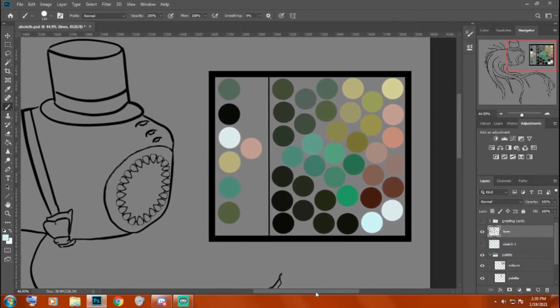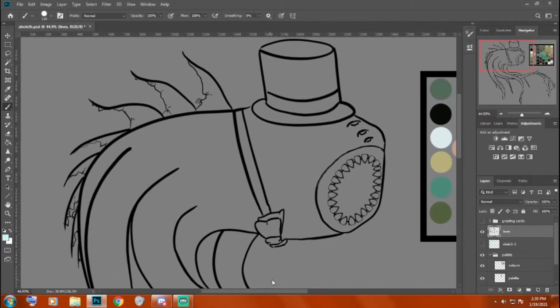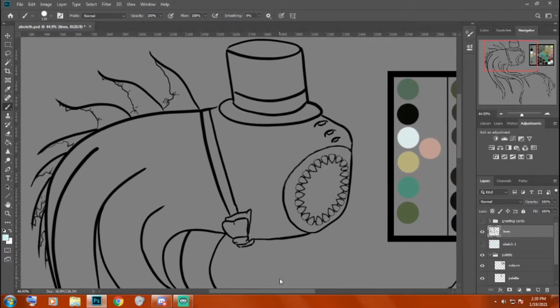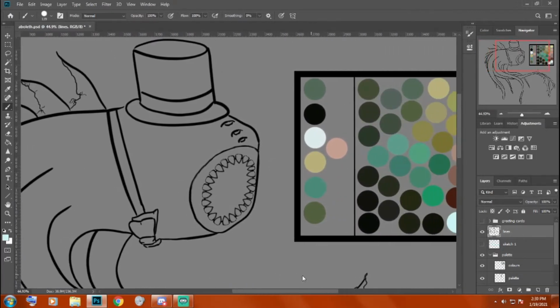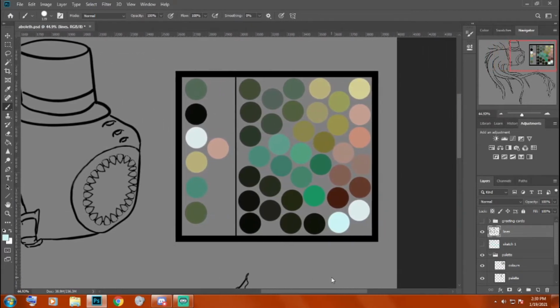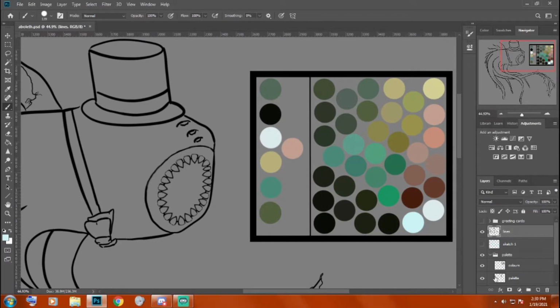And this is the fun part. This is where we get to play. All of the line work is just pretty boring and dry and like cut and paste, and it's lines. It's lines. You know what I'm talking about. But all of this is the painting. This is where it gets fun. And this is also where we get into the layers. This is going to be a mess.